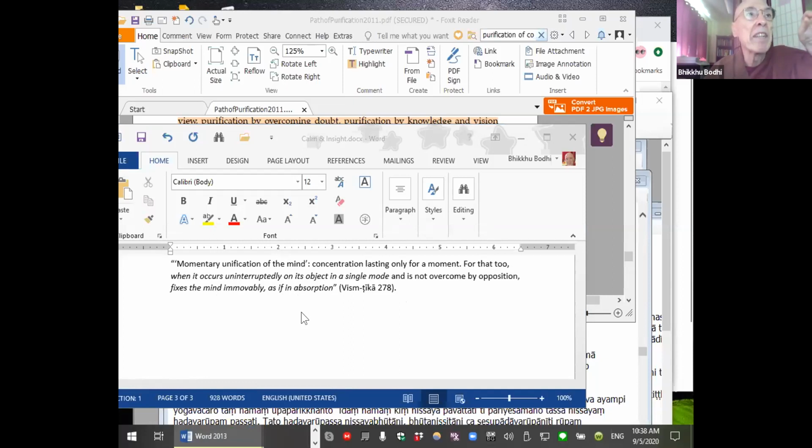So that is a kind of one-pointedness, but it's not the one-pointedness of samatha meditation. In samatha meditation, one-pointedness is achieved with a single object. But here the object is changing, but the mind is continuously observing and noting the changing object. So that continuous noting is, in fact, the one-pointedness.